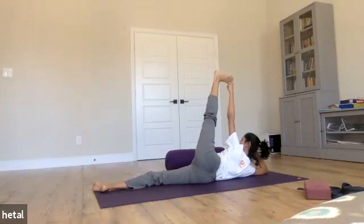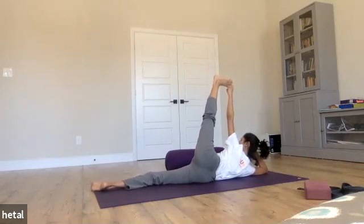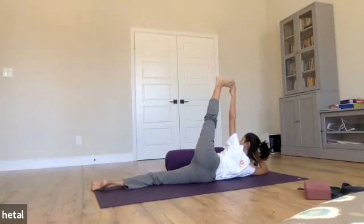Try and not recline on the back. The leg that's on the floor is also active. This will access all the deeper muscles of the core and help you open the deeper core muscles. Stay there, take some deep breaths. And then release the leg and switch the side.